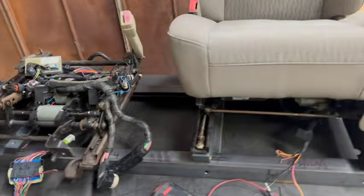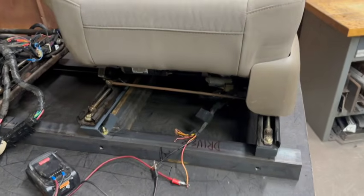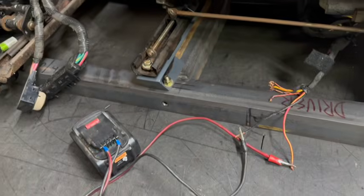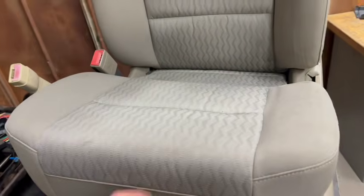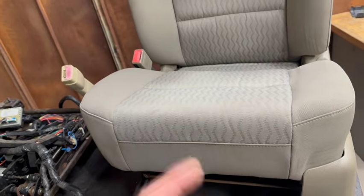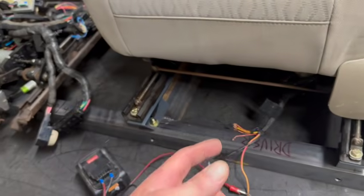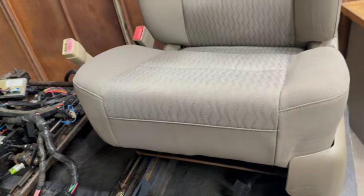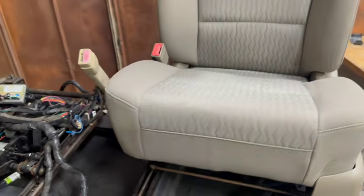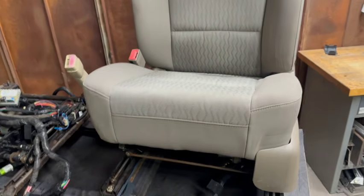These Gen 4 seats, some of these did come equipped with heated and cooled function. As of right now, you're not going to be able to get that working because it's controlled off the body control module, the CAN bus, through the vehicle. It's not just a simple, you hook up 12 volts to it and go. What I recommend is you pop the seat cushion off. There's little tabs down here. Get access to the heater element, pop it out, go on Amazon for 50 bucks. Order yourself up a set of aftermarket heaters. They come with the switches, the wiring, they wire directly to 12 volts. And I think the fan for the cooling, it's not really air conditioning, it's just a fan. That you could probably hook up to 12 volts. So we got one in the shop I'm gonna be working on. I'll probably do a video just on that once I get it figured out.